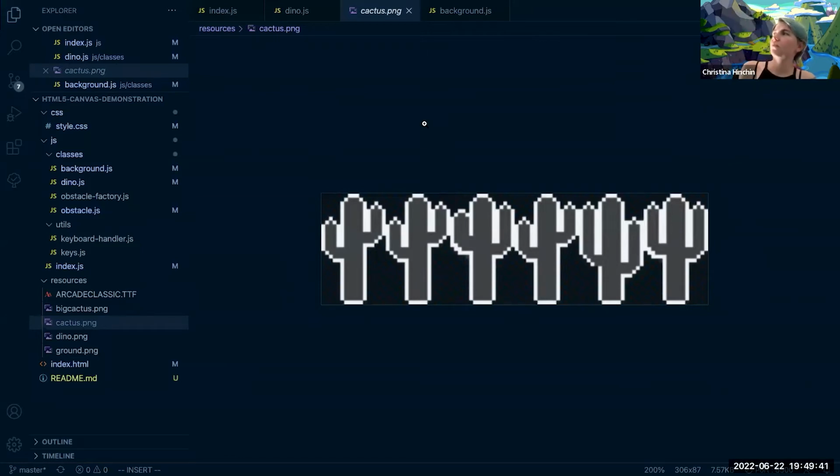Now, what you could do is take this sprite sheet and cut it up into 6 individual frames, and then you have 6 different images, and you could put them in an array or something, and you could iterate over that array, and there you go. The thing is, in a game, there are so many images, right? The more and more files that you have, the less performant it can become.